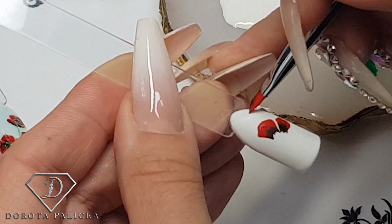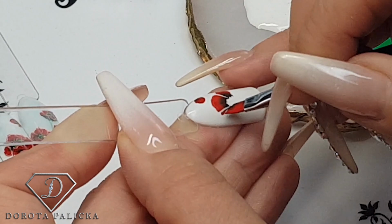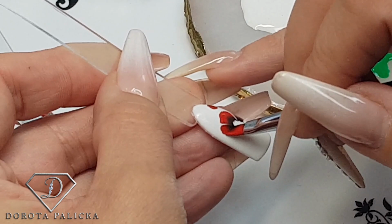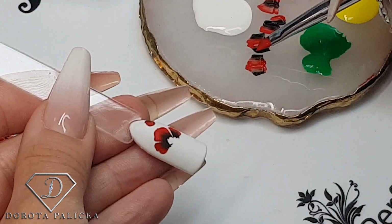So to save the time, I'm going to paint some small petals right on the top. So it's just really a wee squiggle of the brush. And then we're missing some petal right on the top in here, like a very tiny one. And now we need to close the poppy flower. So you have to wait a really good amount of the time so you don't smudge those paints.